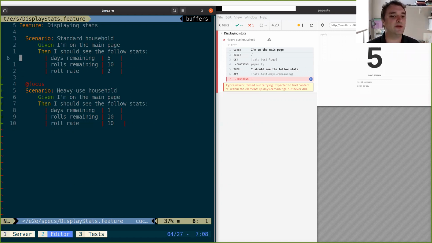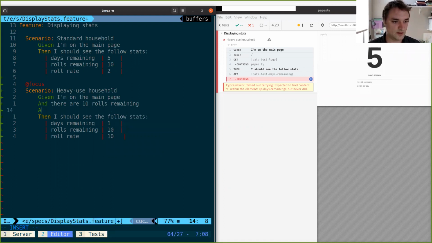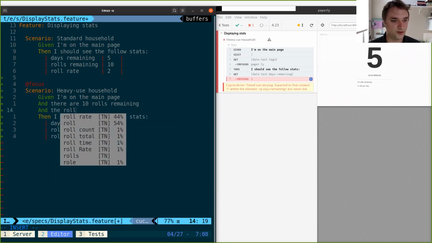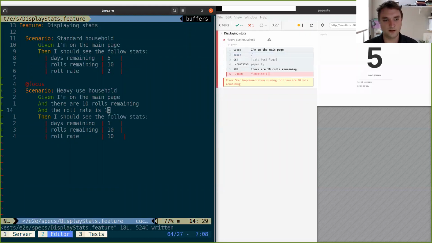So I could say, given that I'm on the main page and there are 10 rolls remaining, and the roll rate is 10, then I should see that I have 1 day remaining. All right, so it says I'm missing a step for 10 rolls remaining. No problem.